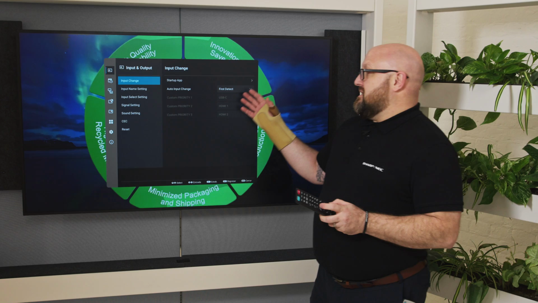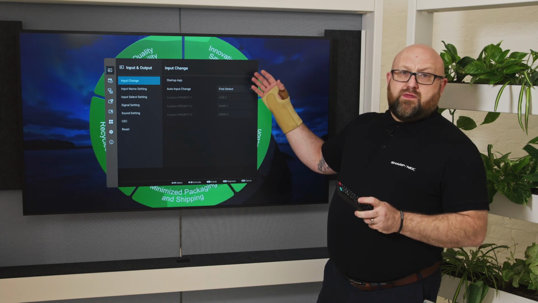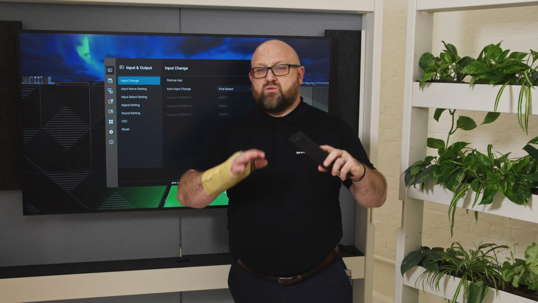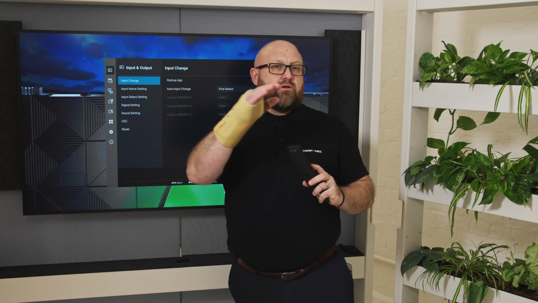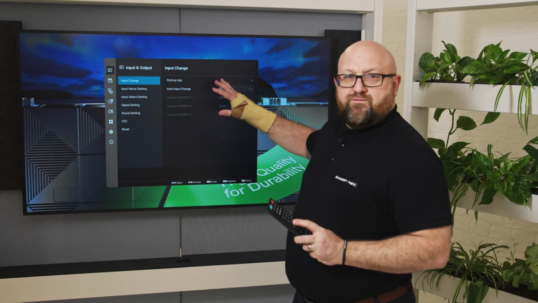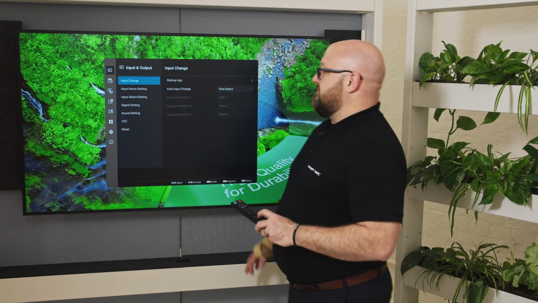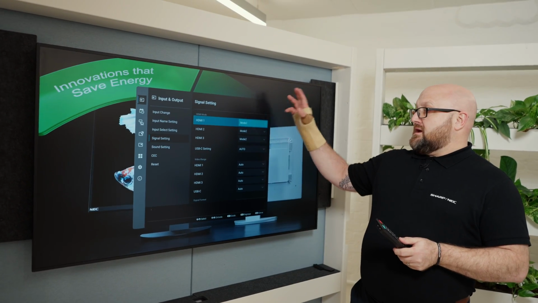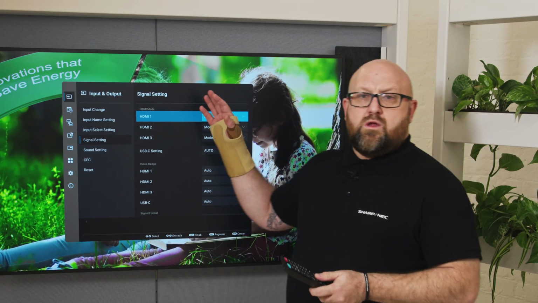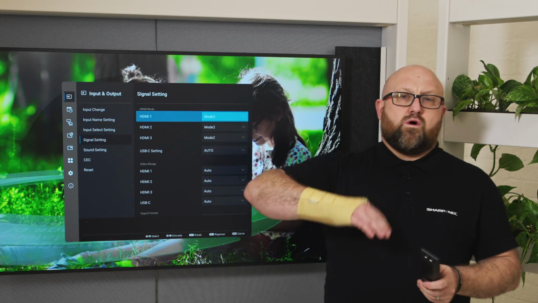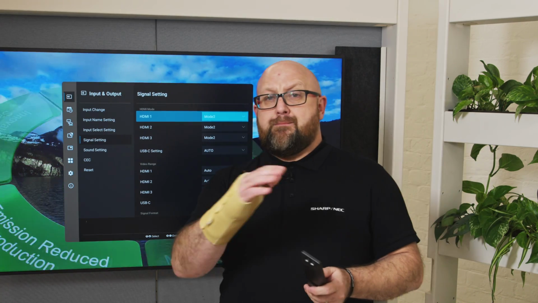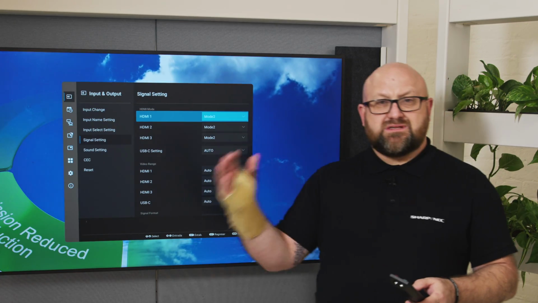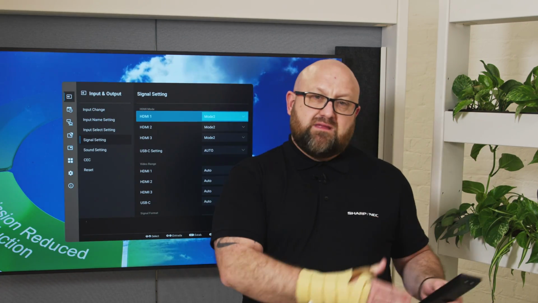We have the ability now to have input detect between the three HDMI inputs and USB-C. They're all digital. In the past, we haven't had the ability to have digital follow digital follow digital. This is a new feature in the screen. It's a fantastic feature to have. We also have the ability to do very simple things like change the modes. So where you have a resolution or a frequency of an input which is higher or lower than a standard one, you can change it so the switch stays consistent despite the device being different from the input signal.